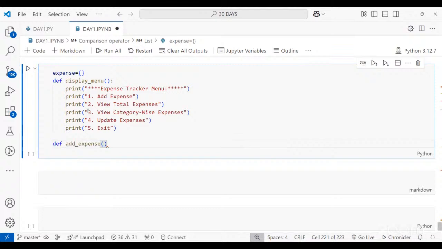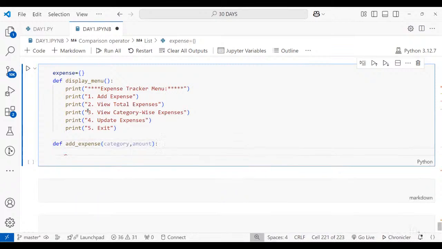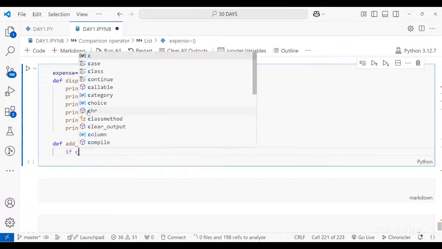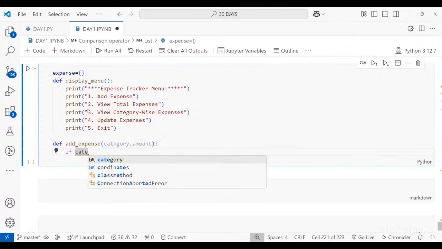Now, while the user is going to add it, I wanted to first mention the category, that which category. And then the second thing is amount, that how much you have spent for this particular thing. Okay, let's take an example. Let's say for this month on food, I have spent 2000 bucks. Now it's January, and I'm again going to add my details in my expense tracker saying that this month I have spent 2500 bucks.